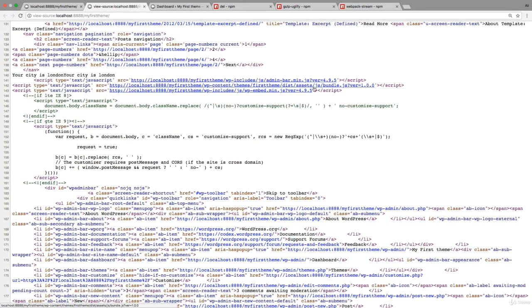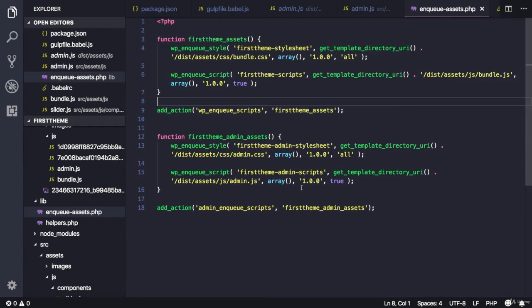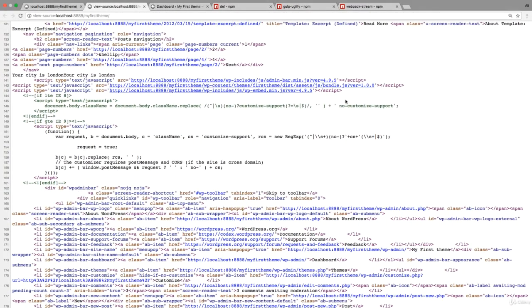After the URL for the bundle.js, we have the version here. And if we change the version when we are enqueuing the script, this will force the browser to refetch this file if it's caching or something.